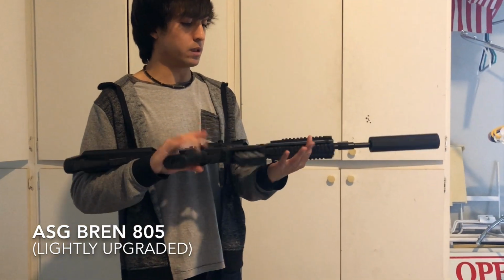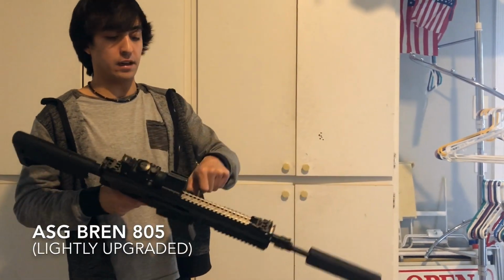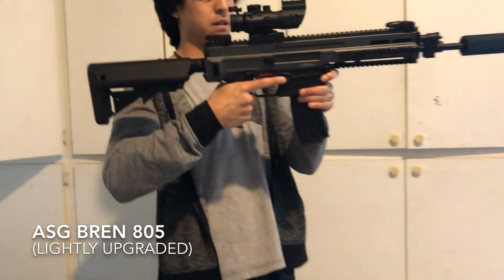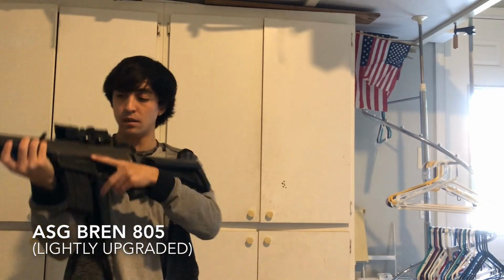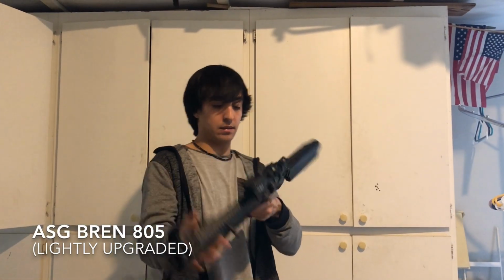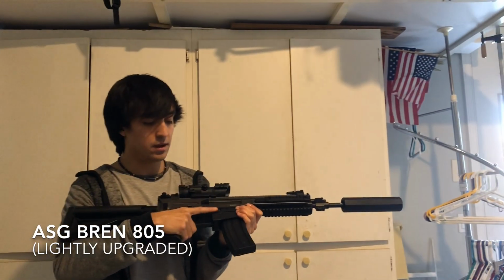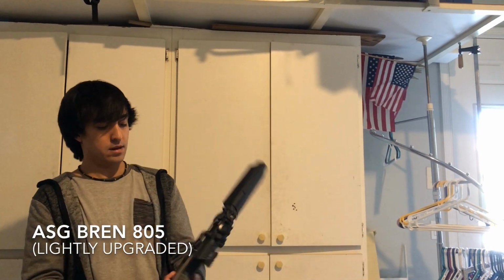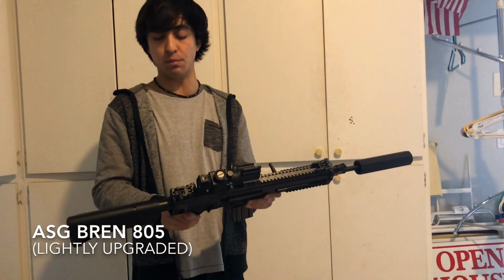And then there's a lot of rail space on these guns too, for just about any attachment you can think of. And then it's got a fake charging handle. And what's also nice, it's also got an ambi mag release. So you can see on this side for a righty shooter, and then for a lefty shooter, it's right here. Which is really, really nice. And it also has, I forgot to mention, an ambi fire selector. Looks the same on both sides. So you got semi, then you got full auto, and then the same on the other side. Kind of looks like the Scorpion Evo, except without 3-round burst.